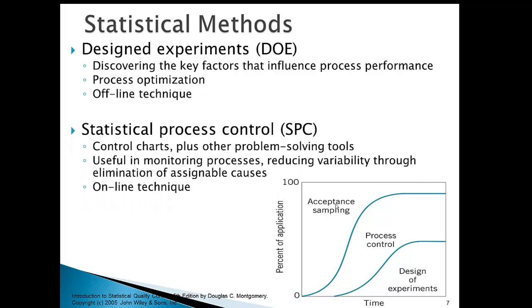Then statistical process control, which is what we're going to spend some time on here. There are many different types of control charts and other problem-solving tools that we're going to be going through in the quarter. And these are online techniques. So we're gathering data on the line. Sometimes it's destructive to the part, sometimes it's not. We just take a few pieces out, make a measurement, put it back in line, and then go on. And then we see what's happening as the product is moving through the line so that we can make adjustments if needed, or understand the variability is within the controls of what we'd expect, back to the control chart we just saw on the prior slide, and we just keep the line moving.